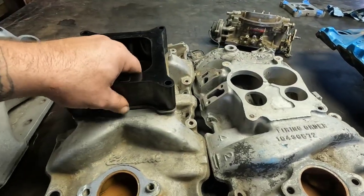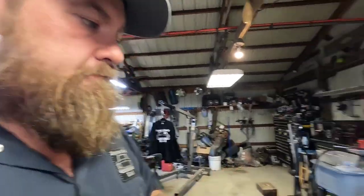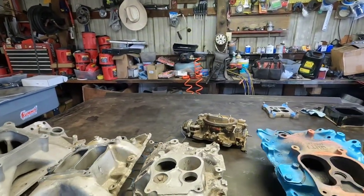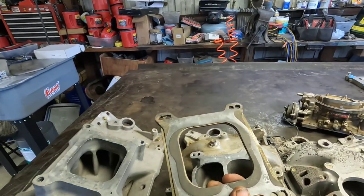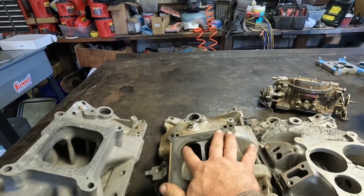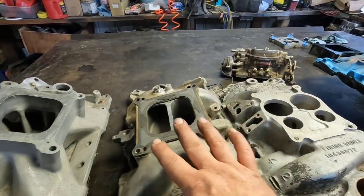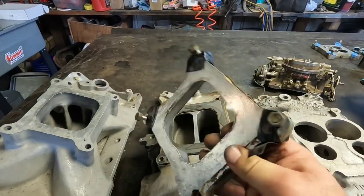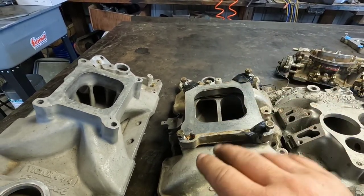I hope you're not thoroughly confused. I'm trying to explain the basics. I think I've answered Mike Warren's question about putting his Edelbrock onto his factory intake, and I've shown how this thin steel plate is what you'll need to run either an Edelbrock or Holly on this style aftermarket intake — that's the bare minimum. You could also use one of these open adapters, which honestly will be the better choice because you get a little extra plenum volume and a gap in there — it'll work better.